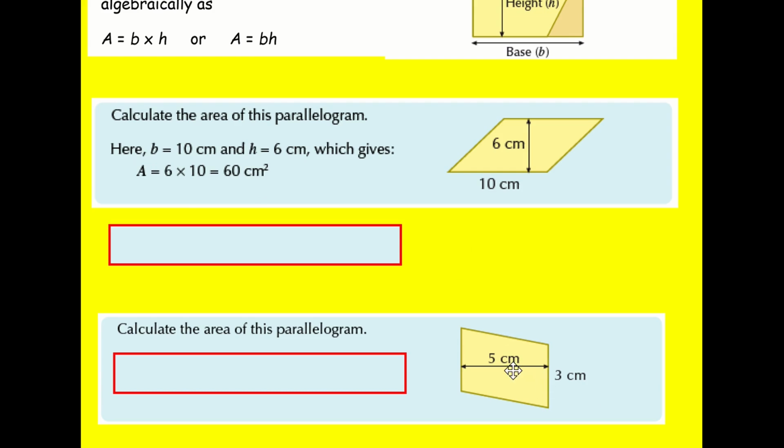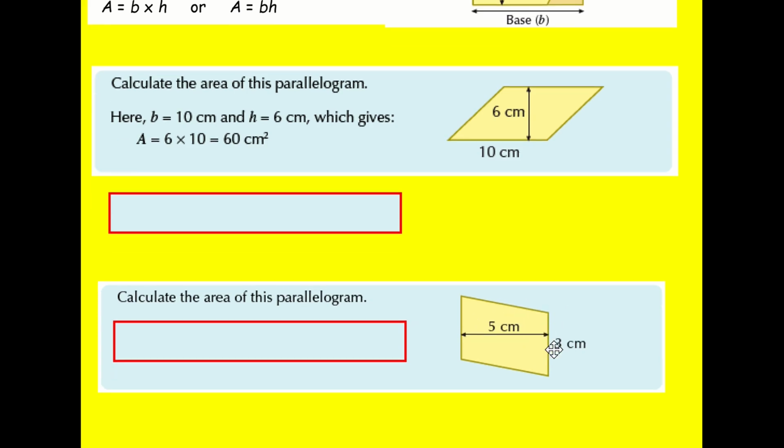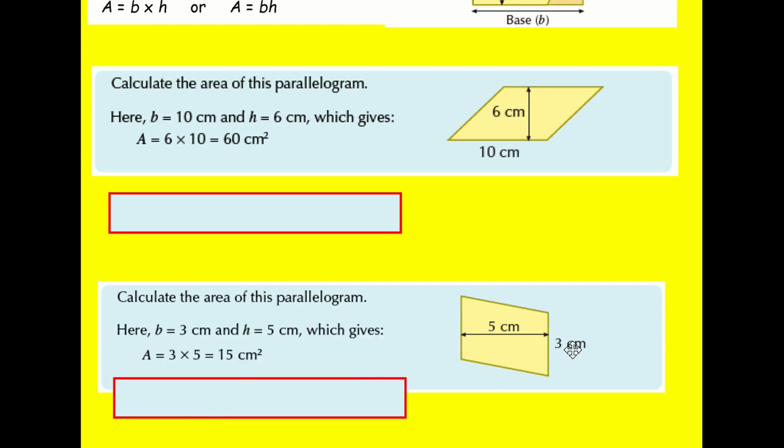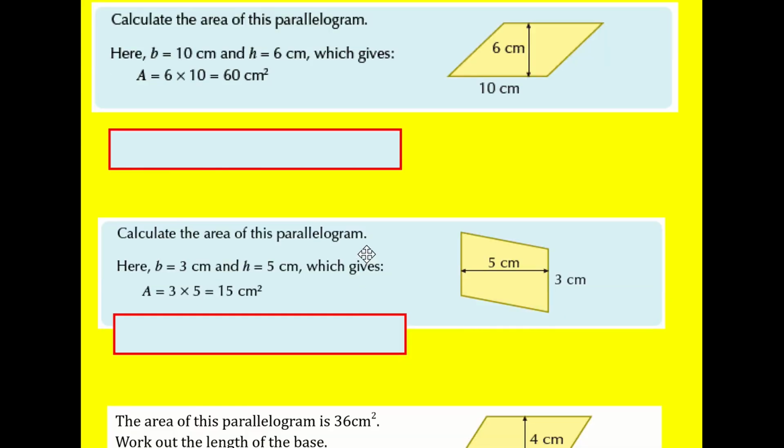Let's do one more here. This is still a parallelogram. Notice it's just been turned on its side, but if we identify it, they told us it's a parallelogram, we'll just do it in the same kind of way. The base now is 3, okay? So you might normally think this is the height, but if we imagine turning it around, then the base would be 3, and the height would be 5, and you're still multiplying them. It doesn't matter too much. If you want to call this the height and this the base, that's fine, to be honest.